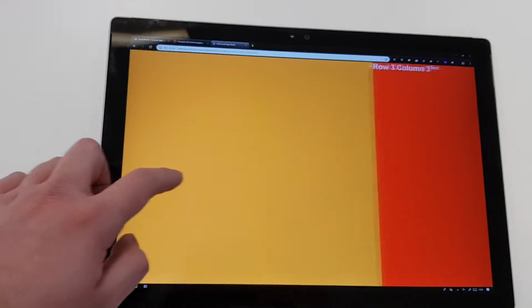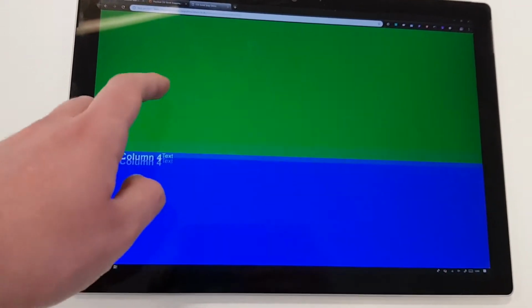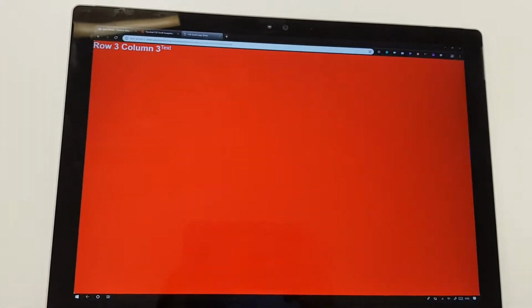There we go, snaps perfectly. Obviously it depends how far you scroll as to which one it snaps onto, but the snap feature is working nicely on Chrome 72 on this Surface, and I rewrote the whole thing using Flexbox and grids and whatnot. So yeah, it's running great on here, and it also runs good on mobile phones as well. It's still responsive because it's still using 100 viewport height and width to set the width and height of things, but yeah, you can see that now it's actually snapping properly.